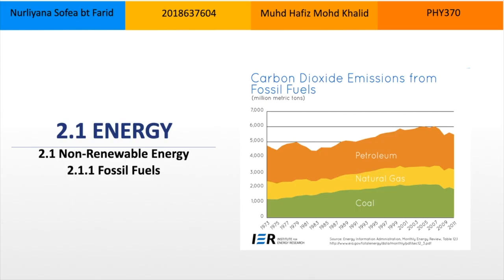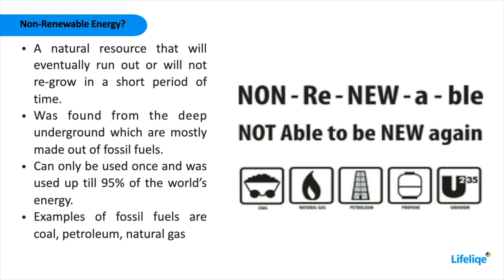So, for my part, I will talk about non-renewable energy, which is fossil fuels. What is non-renewable energy? Basically, it's a natural resource that will eventually run out soon. It is made out of fossil fuels such as dinosaur bones and old plants from millions of years ago that were found on the ground. And 95% of the world's energy was used up, but sadly it can only be used once. So the examples that we will discuss are coal, petroleum, and natural gas.